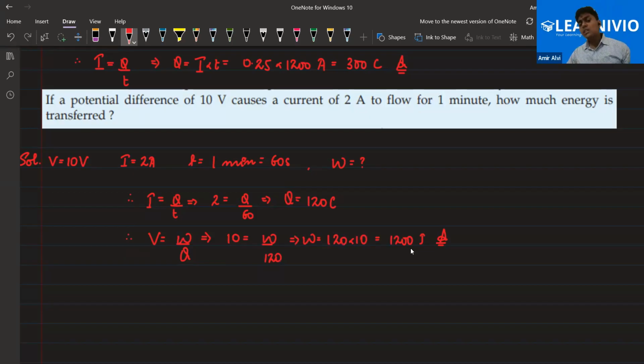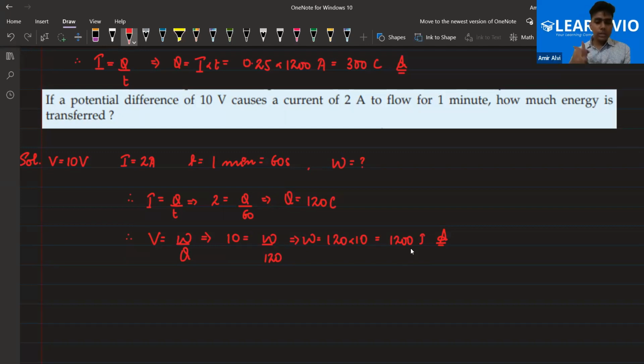So this is the type of numerical that will come in your exam. These are very basic numericals, but after Ohm's law, the numerical standard would be very different, right? So it's a request to all of you: these are fundamental things. Please prepare your fundamentals along with the assessment and assignment so that you can tackle the questions coming in the further topics.